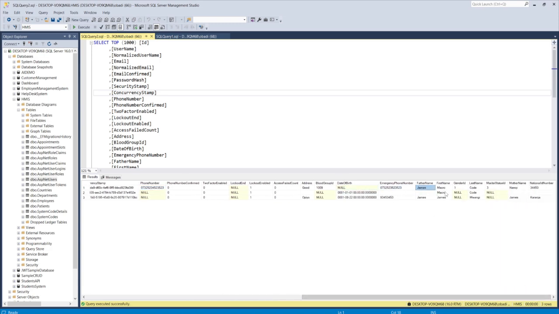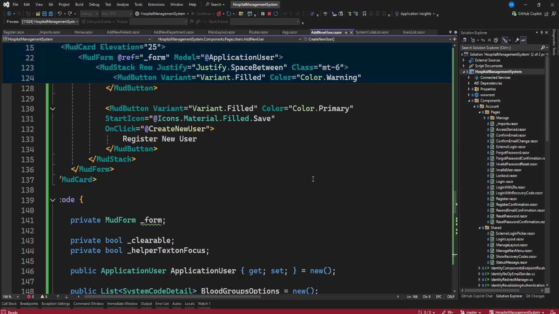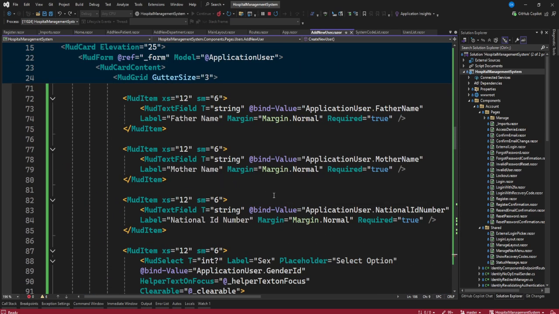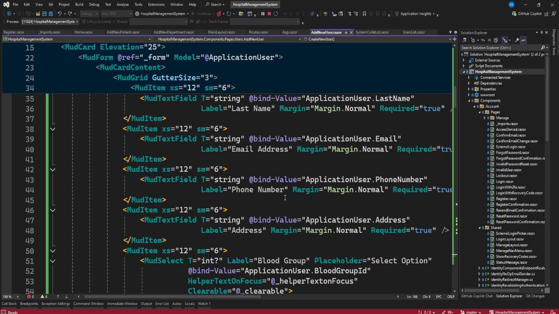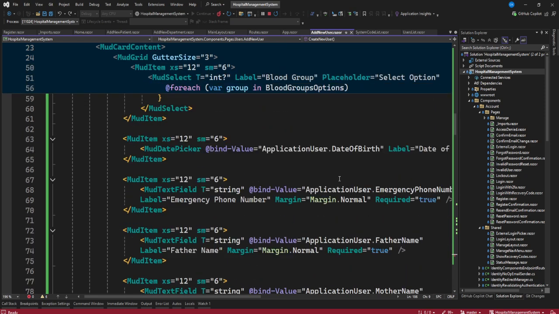Date of birth is null, but we have these other details supplied. So why is it that our date of birth value was never provided? If you go to date of birth here, where is it? So this is our date of birth.